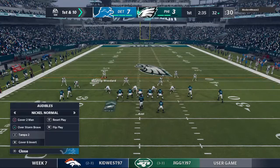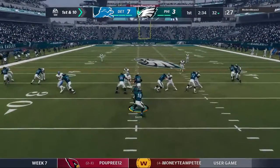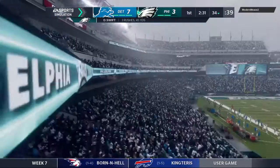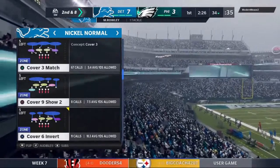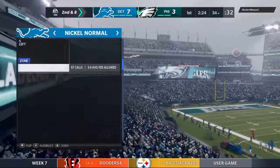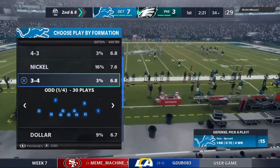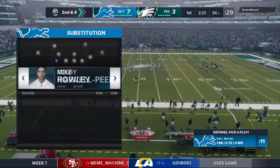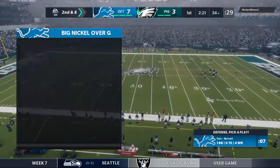Already at the line, this Philly offense set to go. And fortunate to get points on the board last time. They had to hit a really long field goal to do so. The kickers in today's game are so good and so skilled and hit from distances that we almost start to take them for granted, and we can't do that. That's a long field goal that they got 3 points out of. They've got to feel good about that, and they better make sure they love him up because he's helped them out. Yeah, now we'll see if that offense can put 6 on the board here. We'll see.